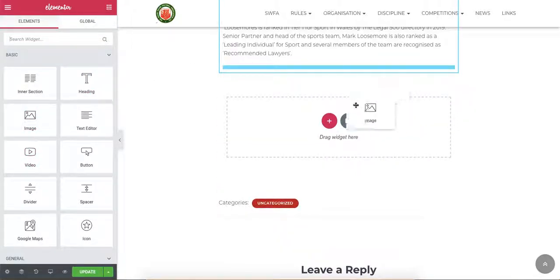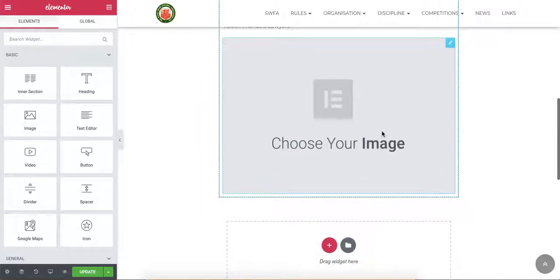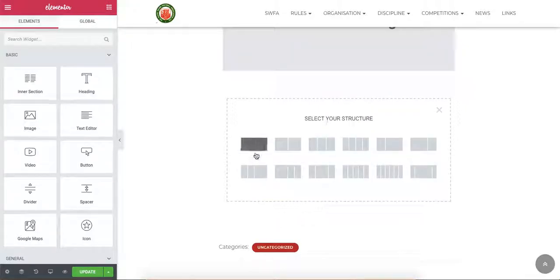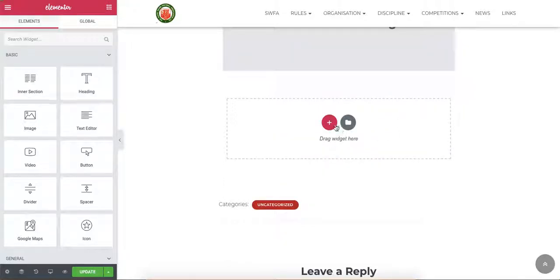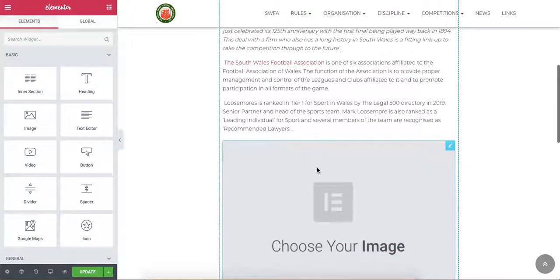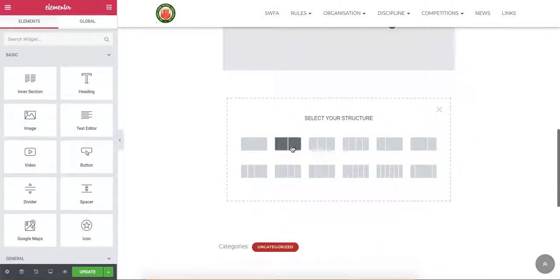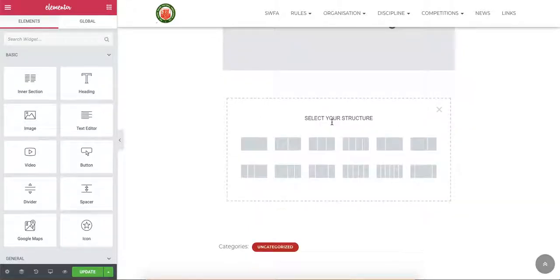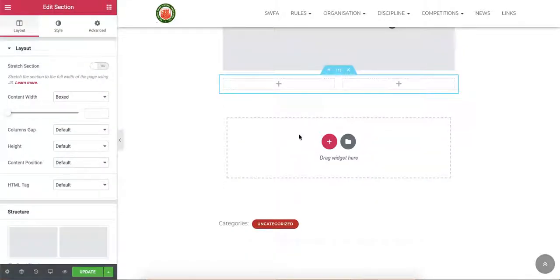If you wanted to change the position of it, etc., and you want to add more text, you can see the categories here. You can add a widget here. So I want to show you adding sections. If you want to add sections and you didn't want it to be just one long one where you've got the image at the bottom or the top, and you wanted side information, 2 bits of information, 3 bits of information, 4 bits of information, you'd click here on the plus icon, and then you'll be able to add it. So I've added that here, and you can see it's added 2 sections.